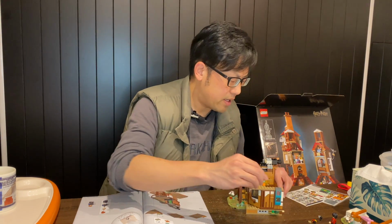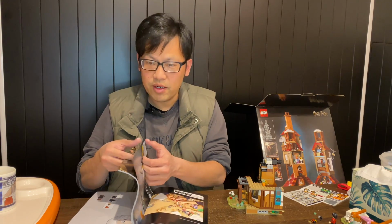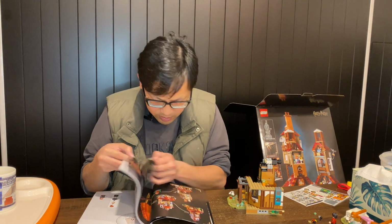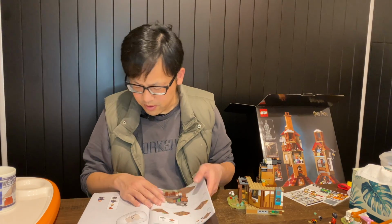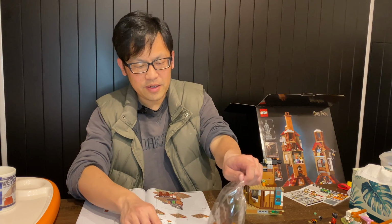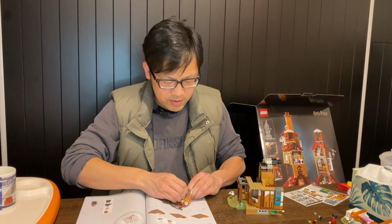Let's move on to bag 6, and then we've got another minifigure. Let's check who this minifigure is, because you have to be quite familiar with Harry Potter to tell immediately. I know the story, and I can recognize some of the actors, but not every single one of them. So who's the next one? Next one is Bill Weasley. Okay, so who's Bill? This is the part where if I know the name, I will need to go check. If it's like the Marvel Cinematic Universe, I would be able to tell immediately. That's the thing.